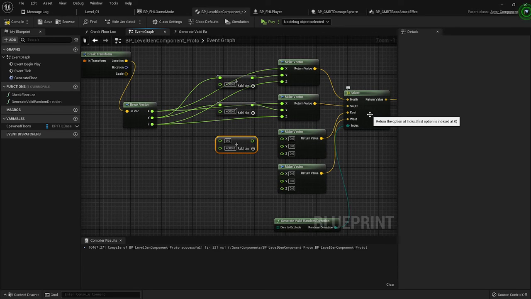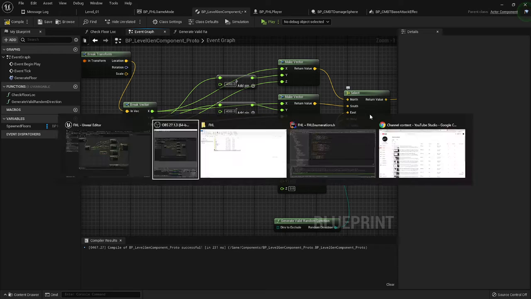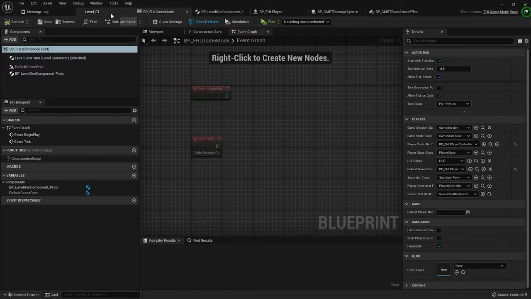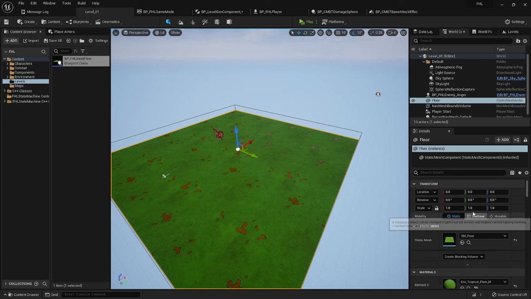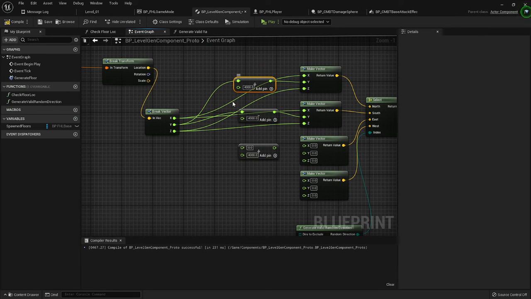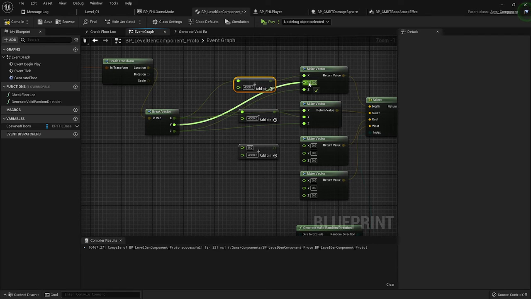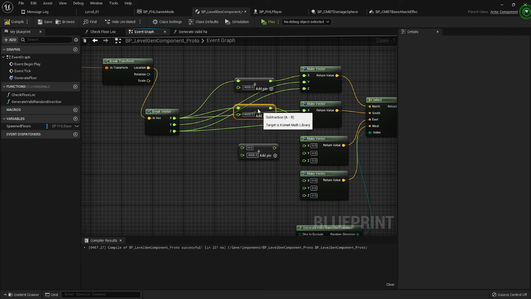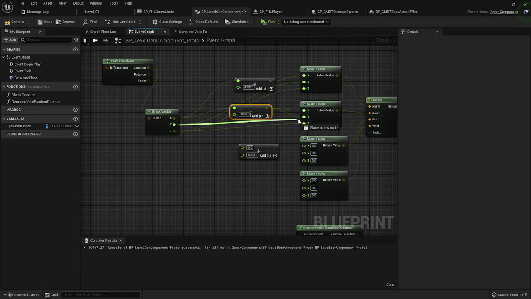Now for east, so x, okay, I'm getting confused with my green is y, x is red. Okay, so red is x, that means red is north. Okay, I got it wrong. We go x, positive x, let's get the y, and then negative x, let's copy the y.